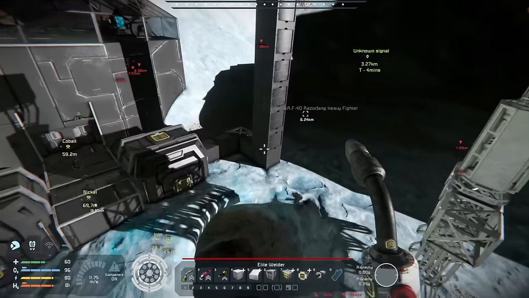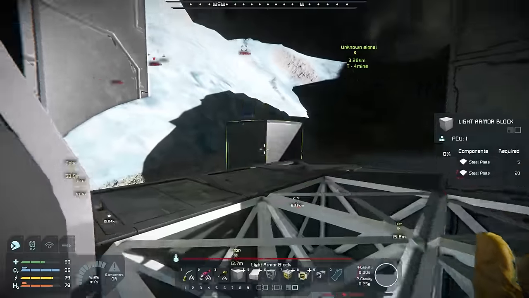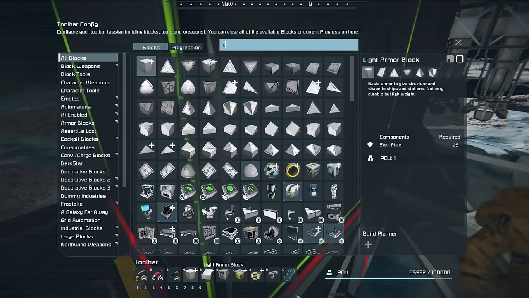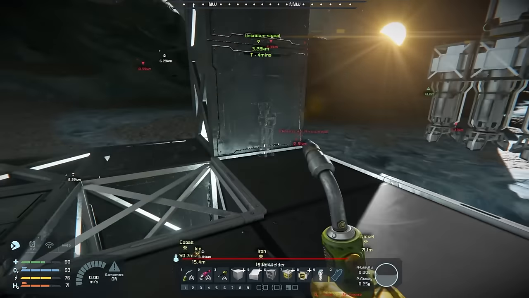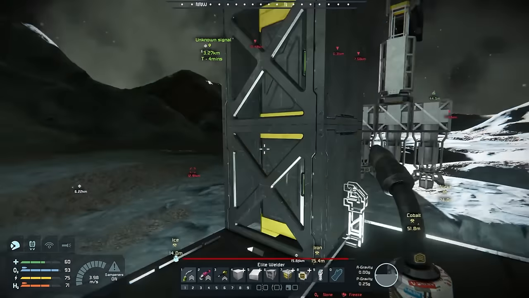Okay, then this is going to need a... Let's put a bit of armor here so I can build a little platform to work off of. Okay, so we're going to want to put together a little control station over here. Bang, put that right over there. Okay, then... excuse you, don't let me fall down, please.